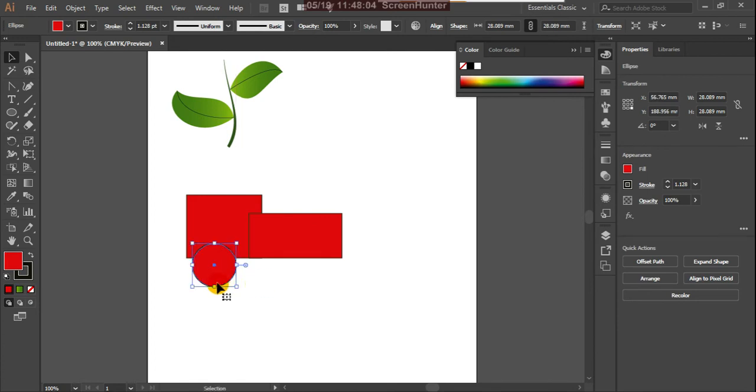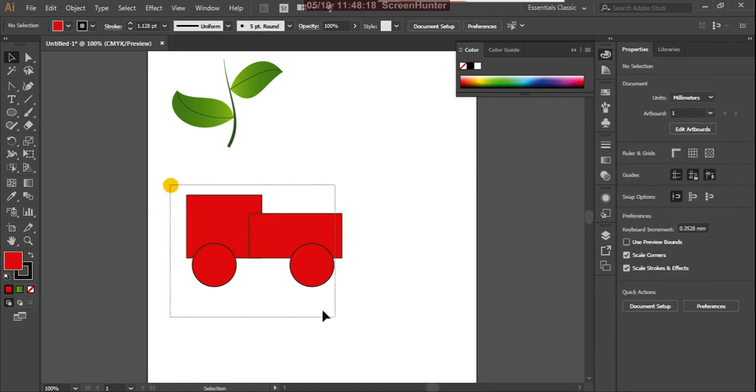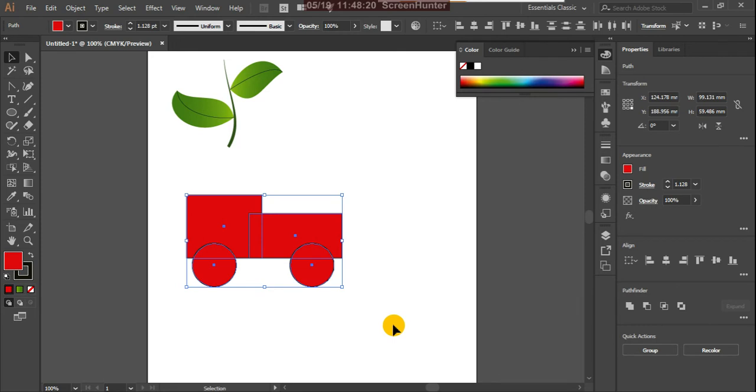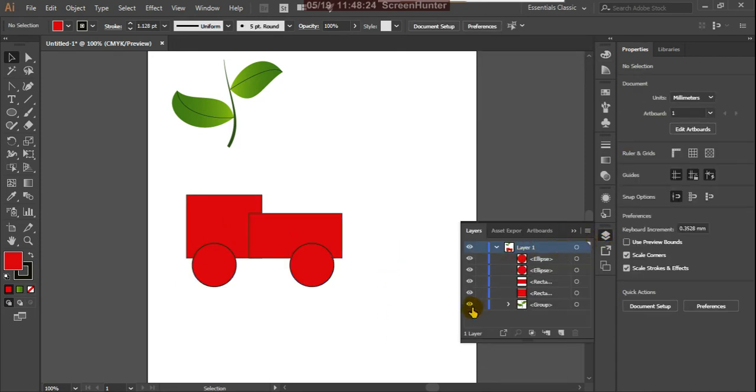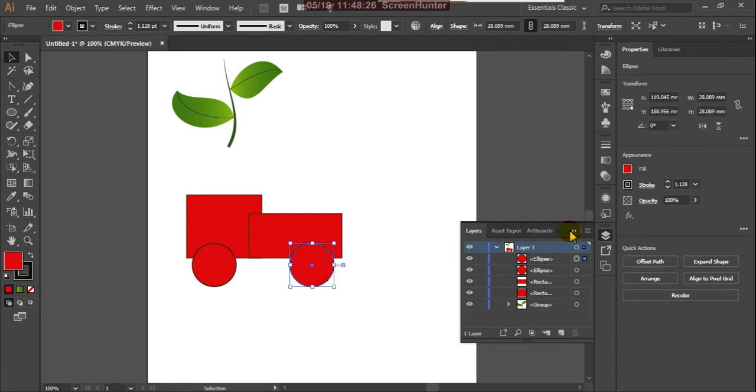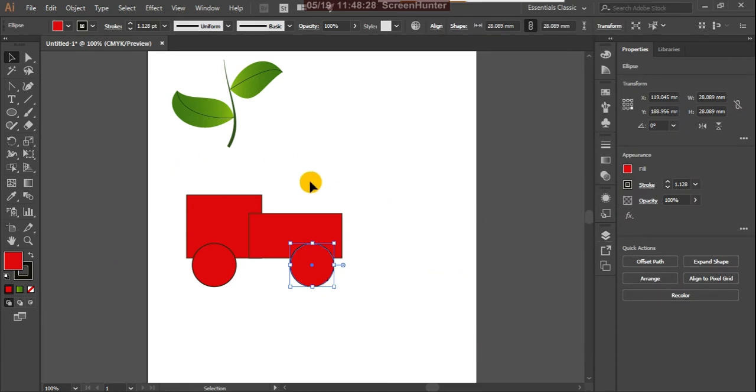Okay, so I want the same size, so with pressing Alt I'm getting the duplicate of that. Yeah, suppose these are 1 2 3 4 pieces. Okay, so 4 pieces are separated in separate layers here we have.